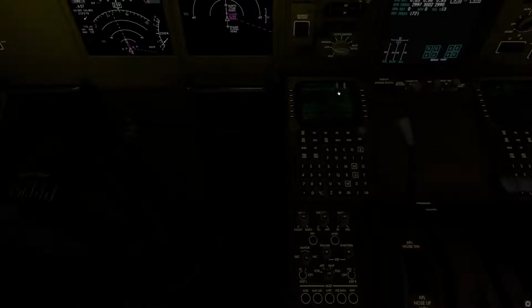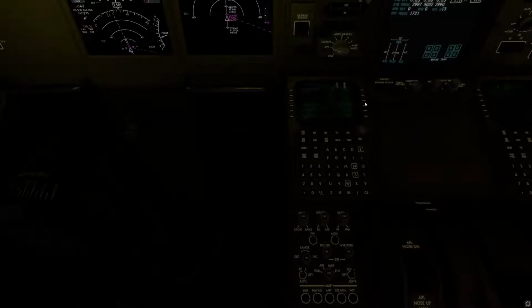The beauty about this plane is it automatically calculates and inputs stuff for you, such as we have our VREF speeds here: 20 degree flaps, 151, 25, 142, 30 is 140. It's telling us that we need a little more drag, so we're going to give it some speed brakes there.